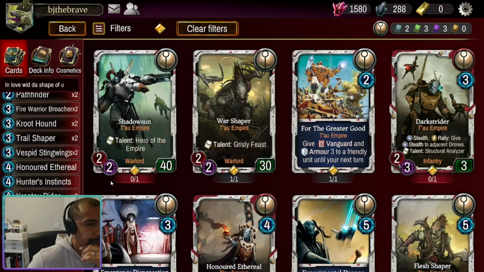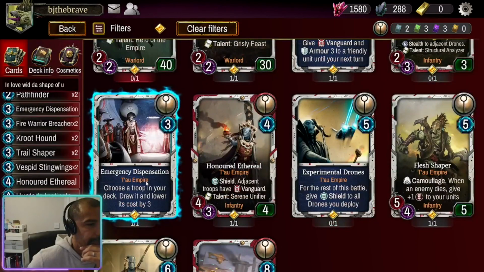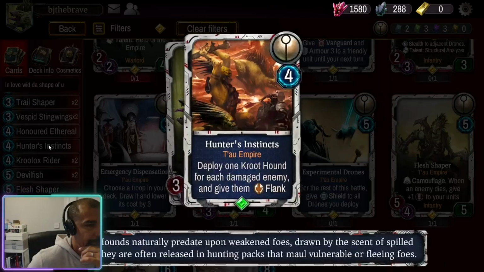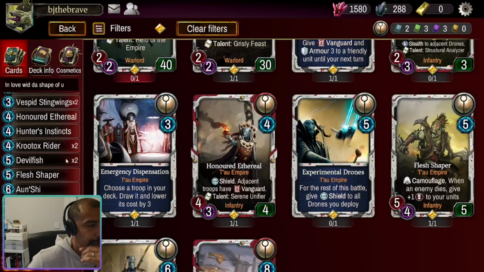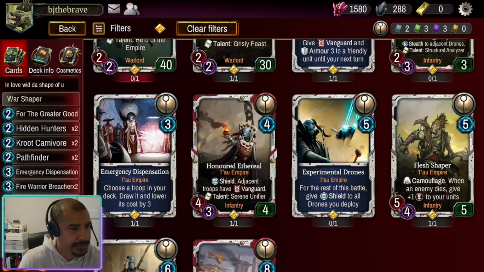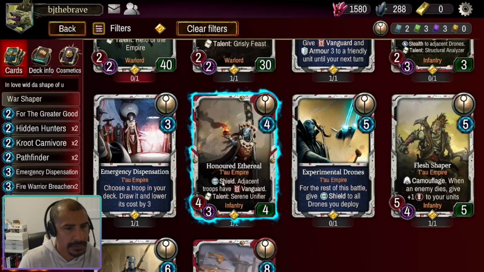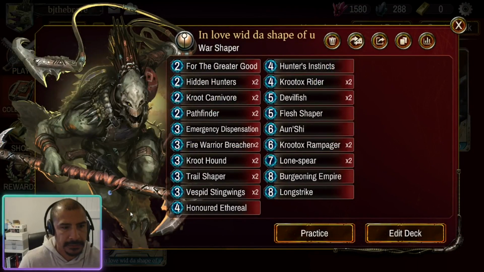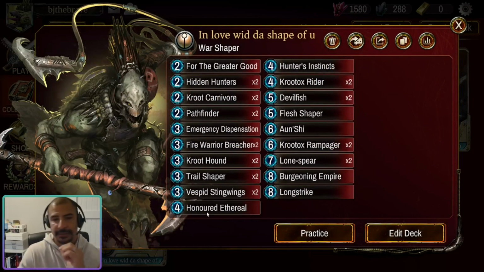Okay, so if we drop the Fire Warrior and we put in the Emergency Dispensation, we still haven't got Hunter's Instinct number 2, which I would be tempted to drop. Maybe a Lone Spear. Oh man, I'm so excited about this Kroot Carnivore. Super excited about this one.